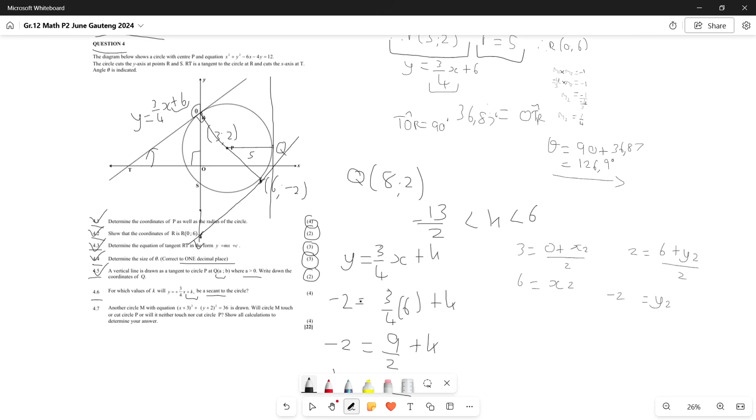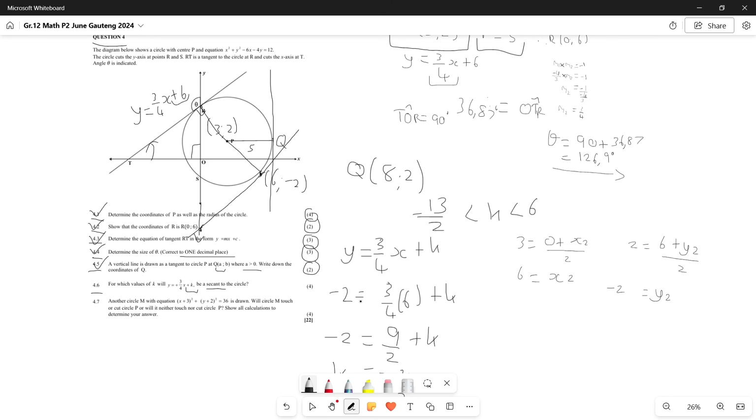So let me know if that makes sense, or if there are any questions in the comments below on that one. But whenever we see k, we are trying to see how we can shift the y-intercept to make whatever statement they have true. Sometimes they could be asking about a tangent, other times a secant like they have here, sometimes not intersecting at all. And we just have to interpret how we can shift the line based off of the y-intercept being the value here that they usually put as k. So that just earned us 4 marks over there.